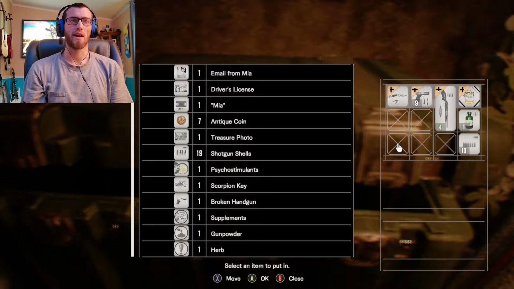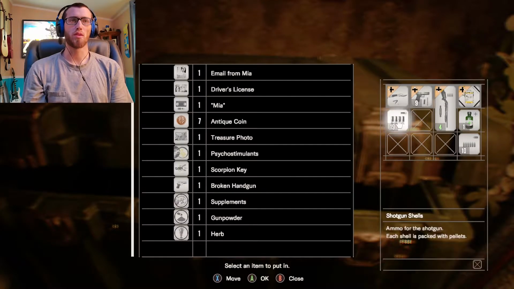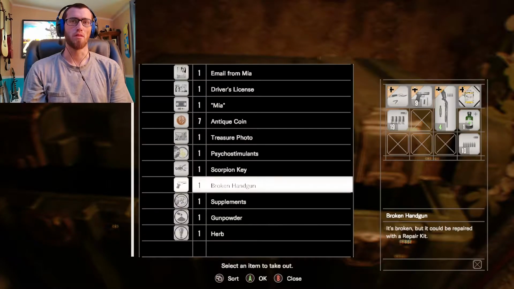If you guys haven't noticed already, I got the shotgun. I replaced the broken one with the good one. And I have that now as well. We have 23 shotgun shells total, man. We are absolutely crushing it right now.